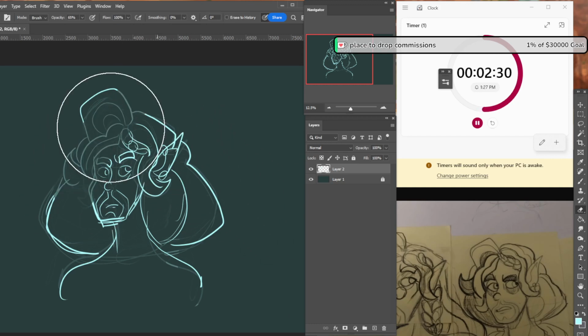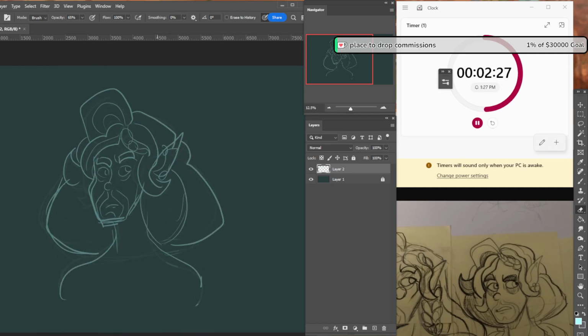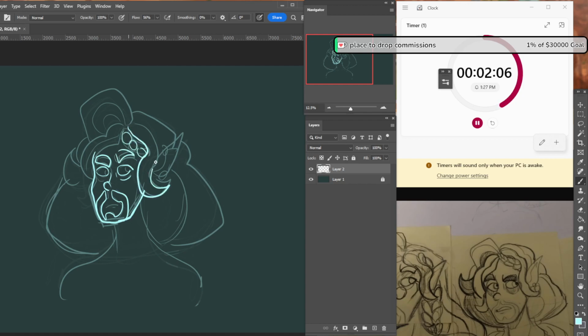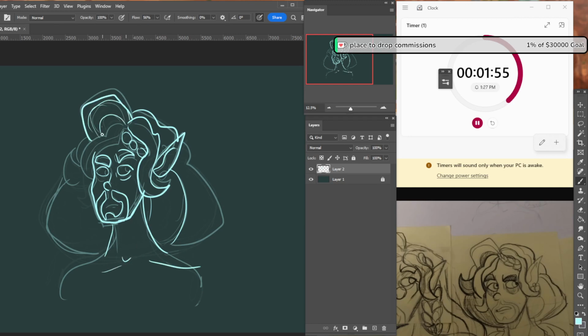And now we see if I have time for one more pass. I will not be speeding up this video at all, so we'll just see if I have time to create one more pass to clean him up just a little bit more. Again, we're not looking for perfection here. We're just looking that he's identifiable by his key shapes as close to on model, but not perfectly on model as possible.